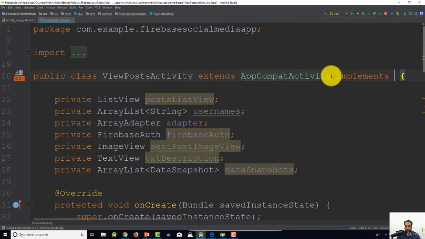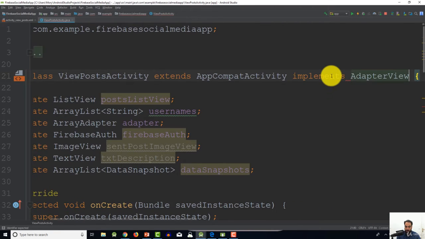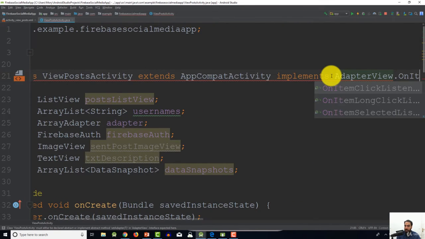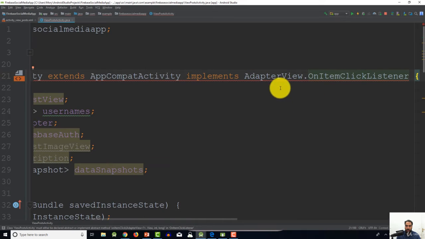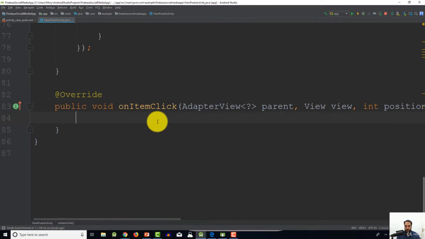So implements AdapterView.OnItemClickListener, and let's go ahead and implement this abstract method onItemClick method.